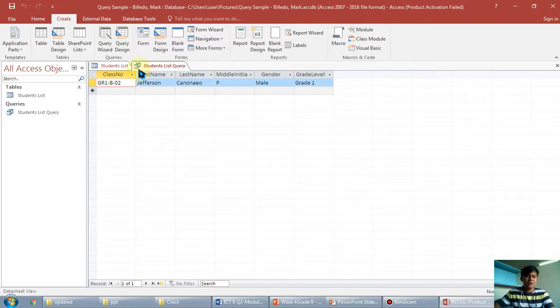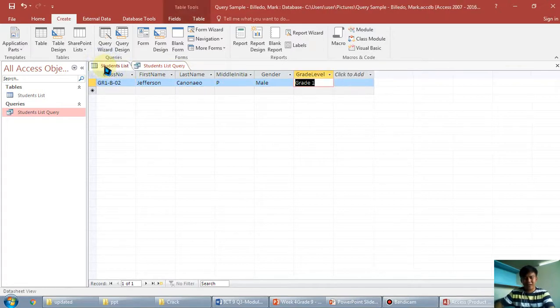After clicking Finish, as you notice, we now have our query and our table in the navigation pane. So we now have not only a table but also a query. But the question is, why is the content of the table and the query exactly the same? Reminder, we selected all the field names included in our database table, and the table source of our query is no other than the student list.